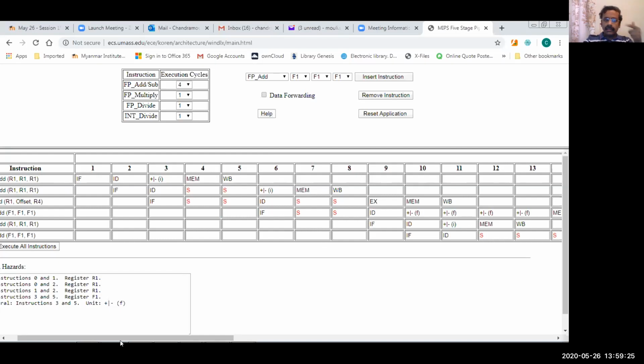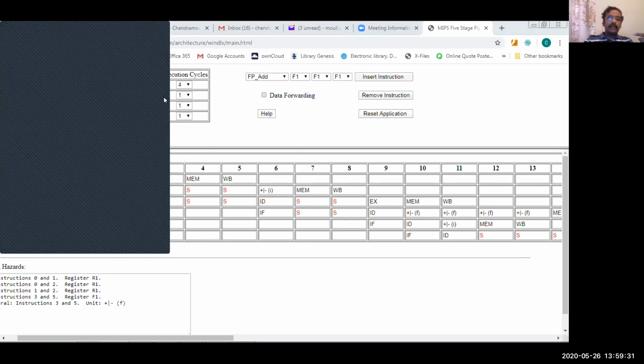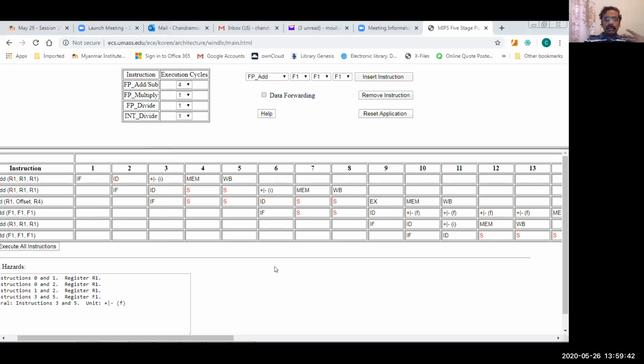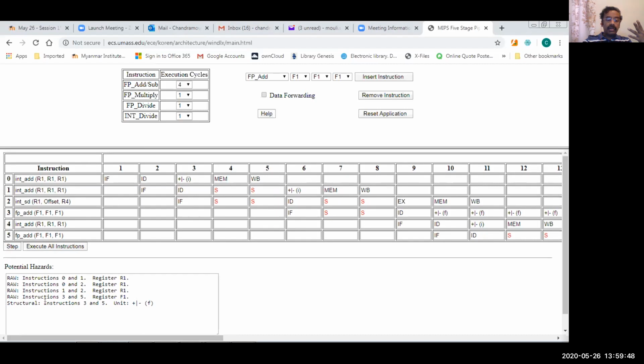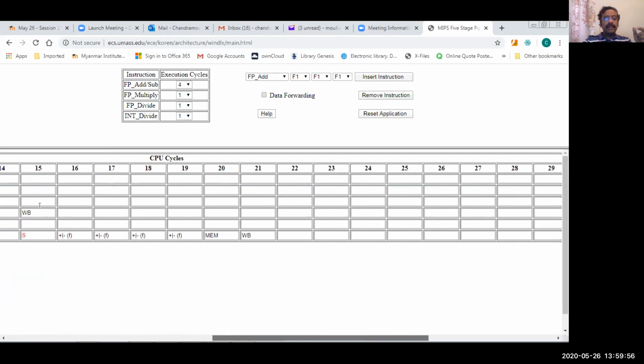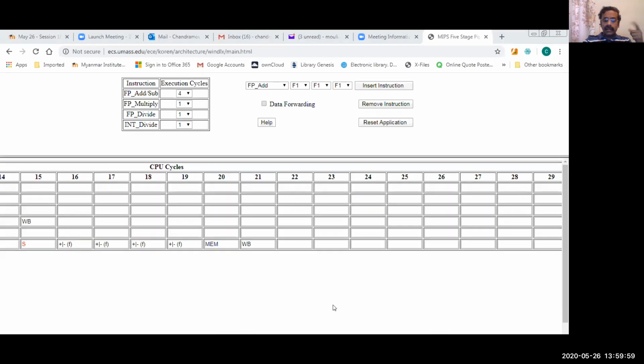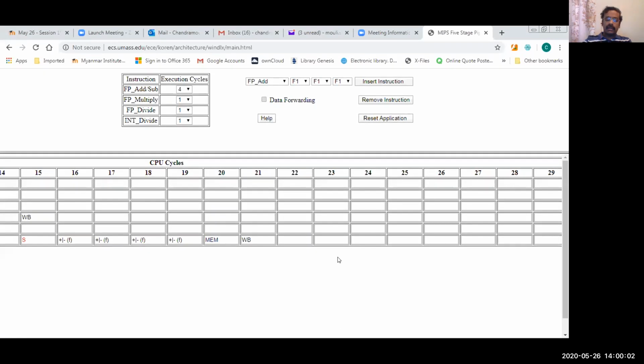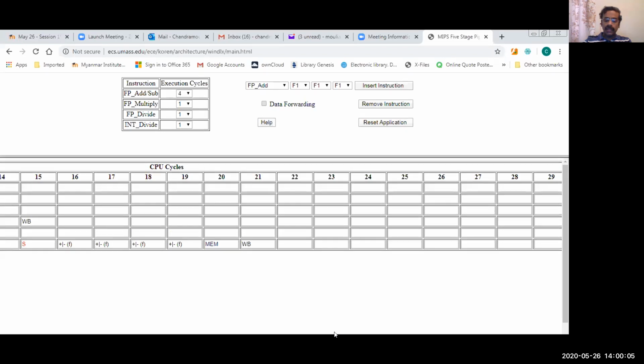So I want you to read the help which is provided here. Read up this particular thing and then understand it, then it may make sense for you. Okay, this simulation is based on what they are assuming here. So it's a good thing to start playing around with this tool to understand it. Here it is called structural hazard. You can see it is showing you all the hazards which are experienced by the instruction. It's a structural hazard because the add unit is the same in both instructions. You cannot use it when another instruction is using it. So it's a structural hazard because the same function execution unit is being used by both the instructions.